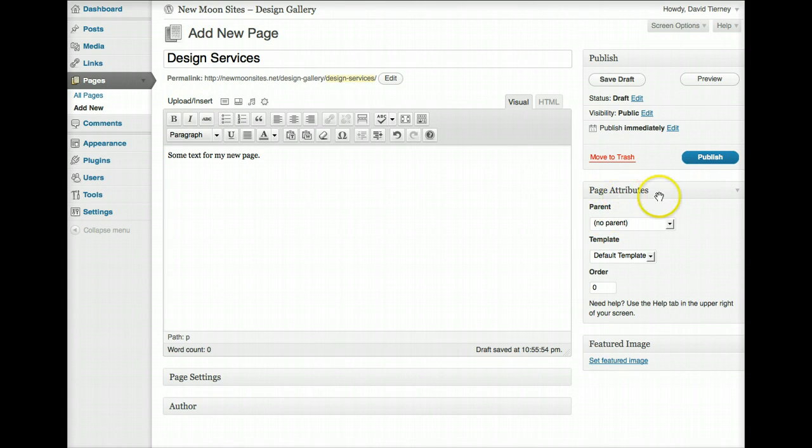So I'm going to go to Page Attributes, to Parent, and it says no parent by default, which means that you'd be adding this page to the top level of your navigation. I'm going to click the arrow, and these are a list of all the other pages that exist on the website now, and so I'm going to select My Services, so that this page now has My Services as its parent page, which makes this a child page of My Services, or a sub-page of My Services. I can hit Publish here if I want, and I will in a second.